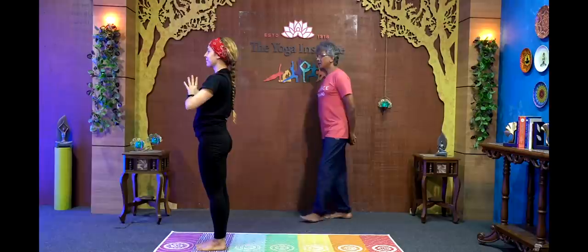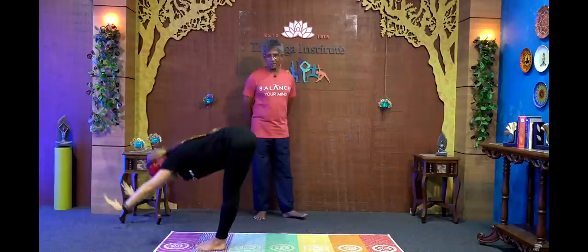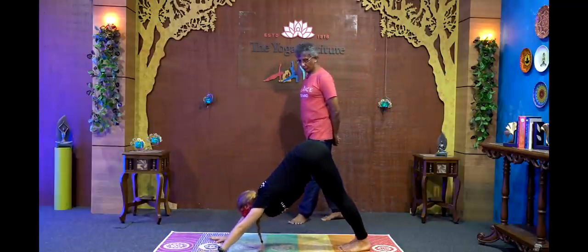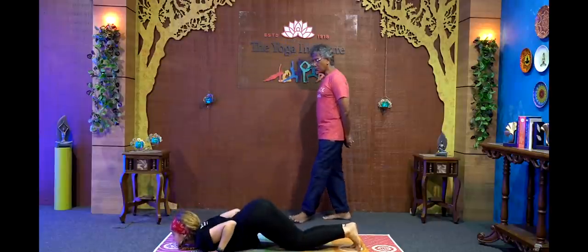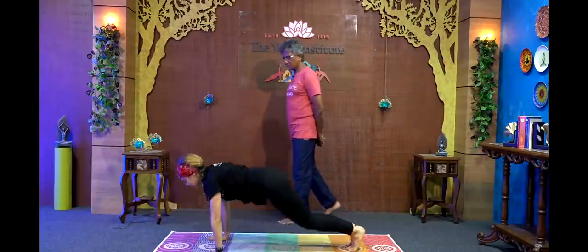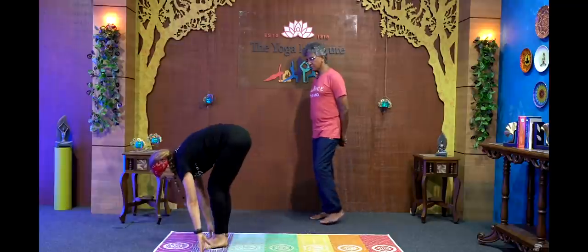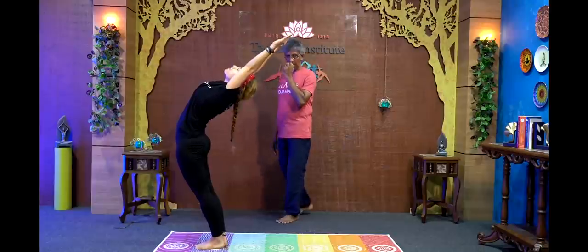Sthita. Hastottan. Hastapad. Right back. Left back. Ashtang. Bhujang. Back into Parvat. Right in front. Left in front. Stretch your arms. And Sthita.